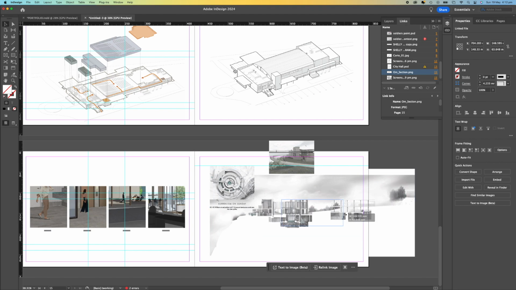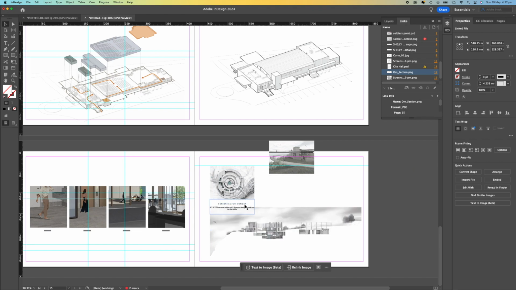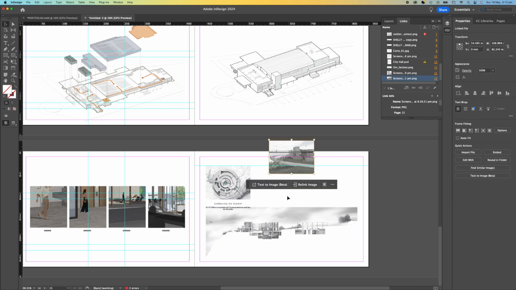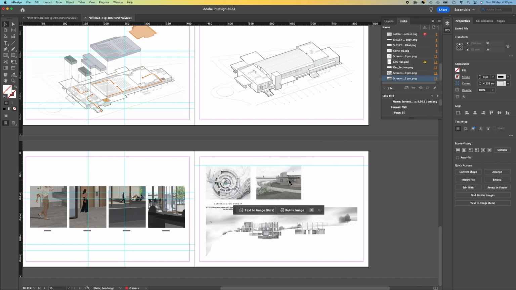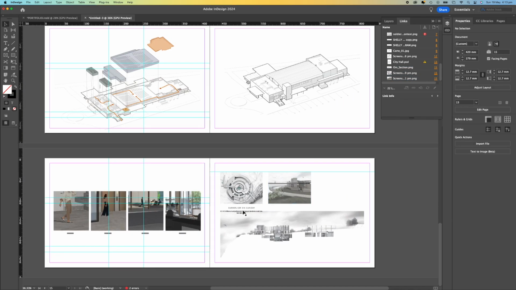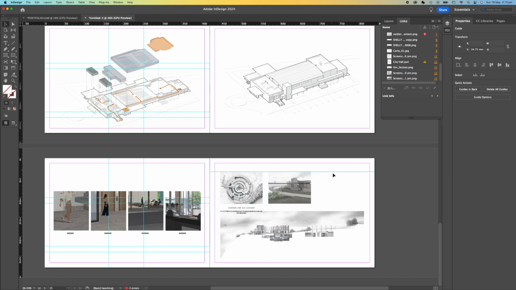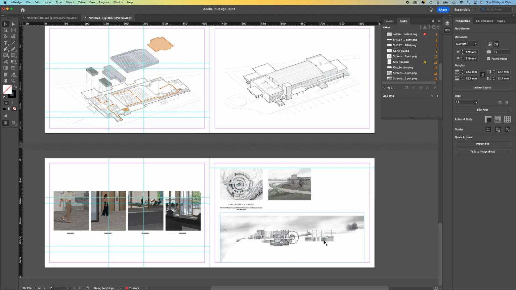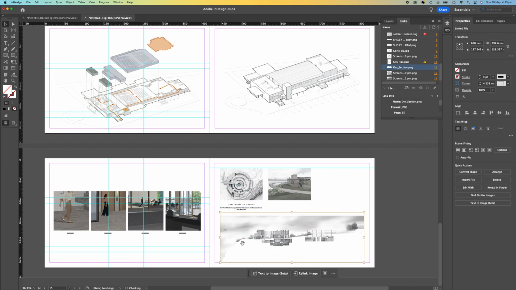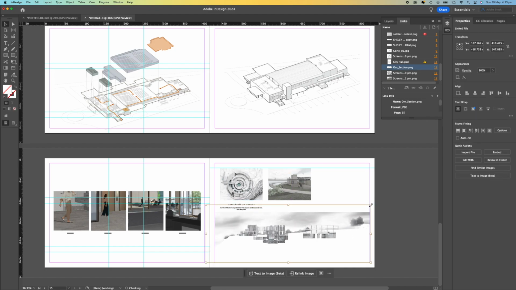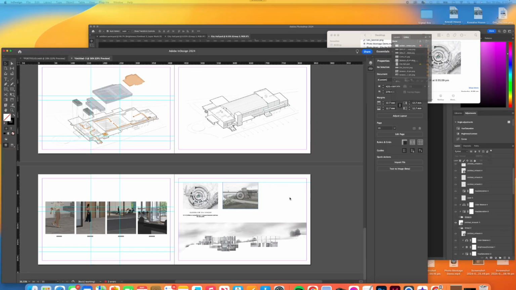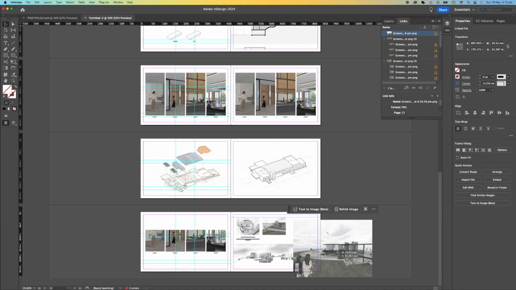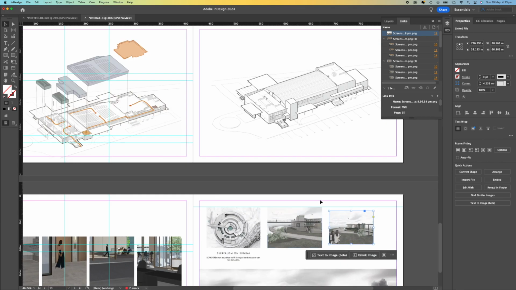Here I've got the plan. I'm going to put the little description below it. I really like this section. I think that explains the most in this complex site, so I'm going to have that as the hero shot at the bottom of the sheet running across it. And I think these little callouts with the plan and my perspectives are a really good way to explain the intent of this concept clearly.